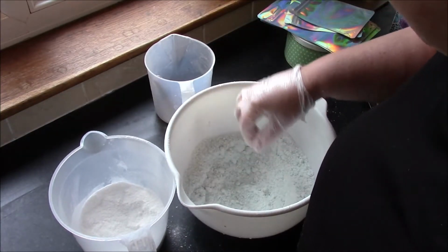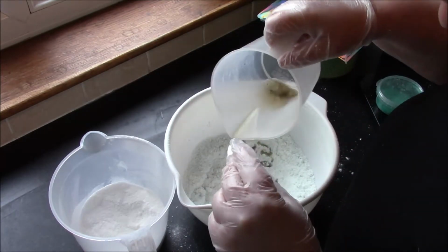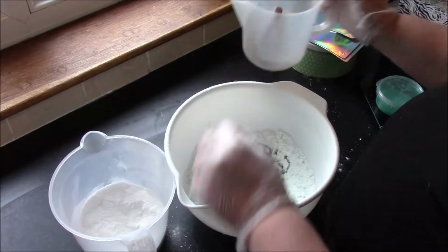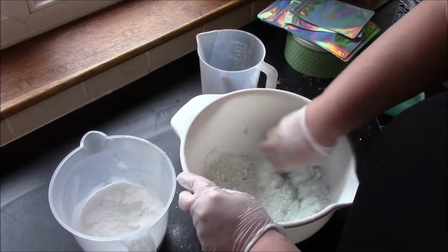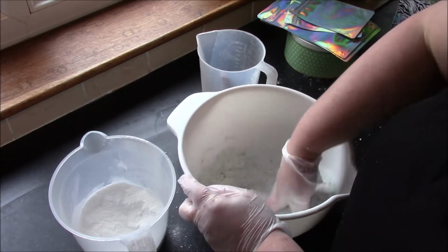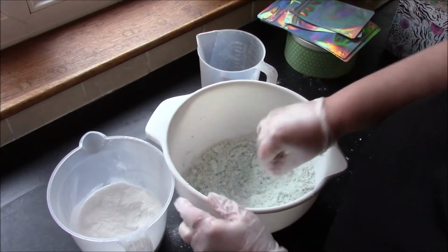so shea butter is a really, really good one. I like to add melted shea butter, but olive oil, even some of the really lightweight ones such as sweet almond oil, I do add into my bath bombs. That way at least they do smooth your skin. Sometimes bath bombs can feel a little bit drying if they're just bicarbonate and citric acid. And actually just adding in that bit of butter or oil is really good for your skin.